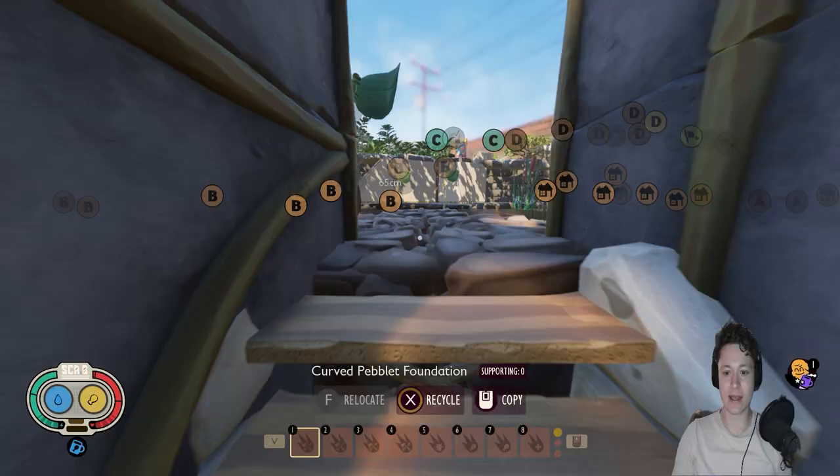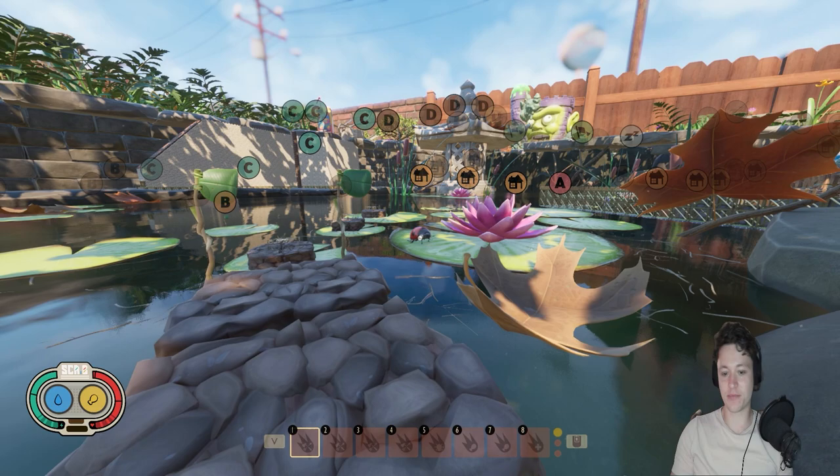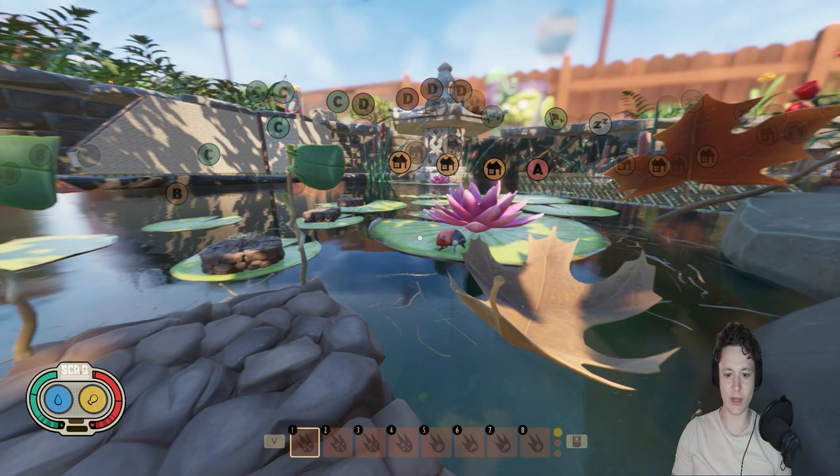Now, I know what you can see in front of you is a load of random... ignore the ladybug. I don't know how it even got over here, to be honest. It's very far away from the shore, but we'll ignore the ladybug. Don't know what it's doing. But you can see loads of different markers around this.